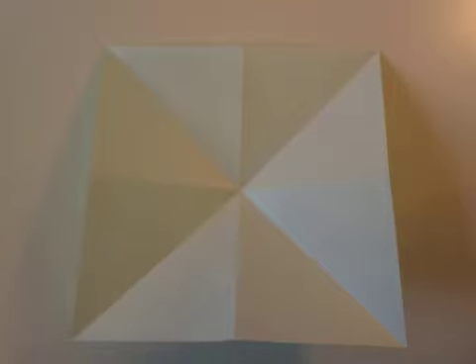What you're going to do is fold it in half on the diagonal in both directions — folding it down over the white side like that. Then open it up so that the colored side is now facing up, and fold it over in half in both directions in the rectangle shape, first like that and then like that, so that you have a series of folds that go in each direction.